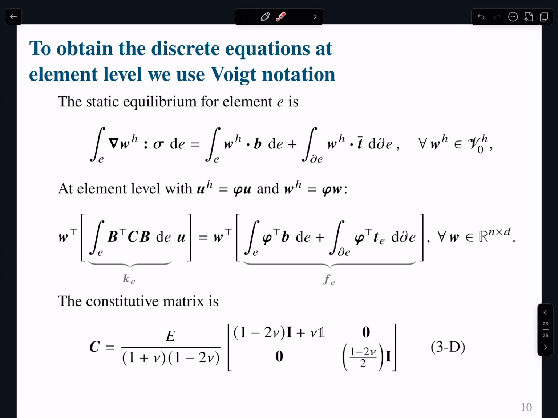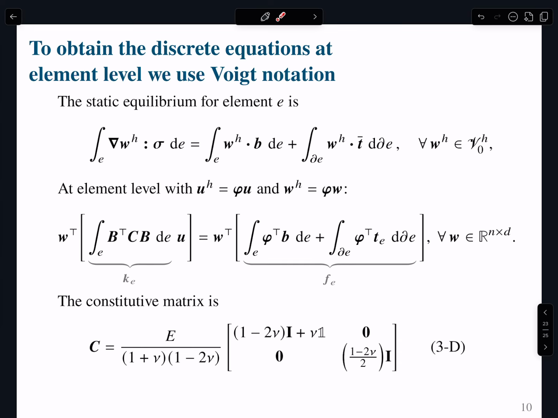Okay, this is in 2D. When we go to 3D, now it looks like this. This is our constitutive matrix. This is a 6 by 6 matrix. But again, when I compute these local quantities, we always have to think about the dimensions of the things that we use. For instance, if I have a 3-noded triangle in 2D, how big is my stiffness matrix going to be? How many degrees of freedom per node do I have in 2D? 2. How many nodes do I have? 3. So then my stiffness matrix should be 6 by 6.